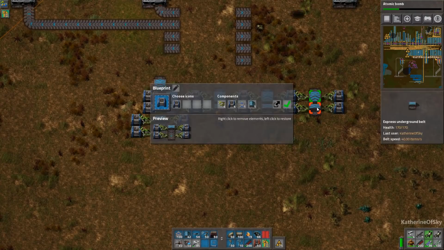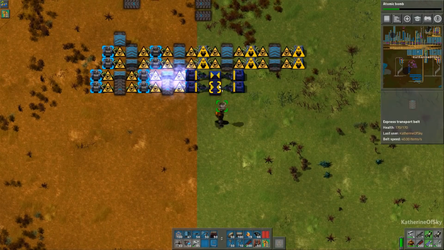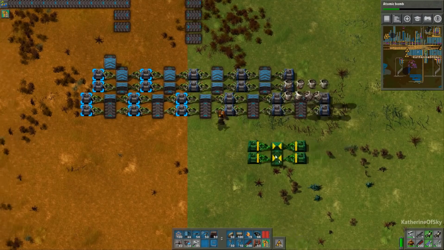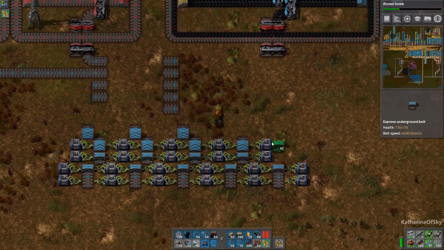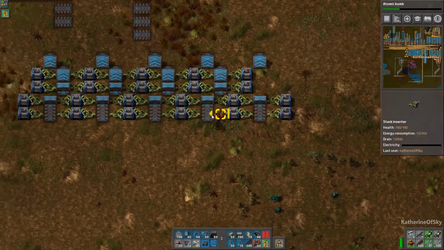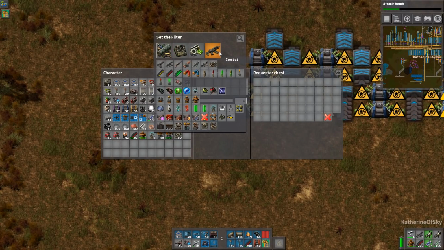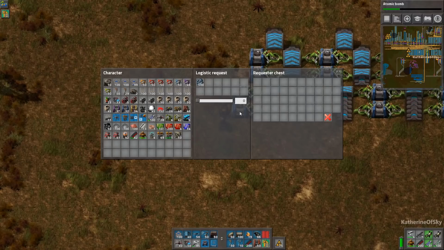So let's get these guys over. So that's 1, 2, 3, 4, oh, and 5. And what did I forget to do? KOS forgot. She forgot stuff. Mostly she forgot to have the chest requesting stuff. Alright, so these requesters are going to request lots of iron. Alright, and we're going to have them request like 500 iron each. Is that the one? There we go.